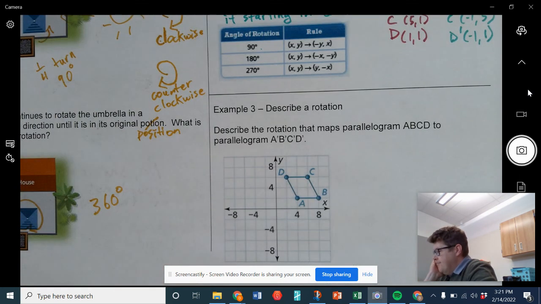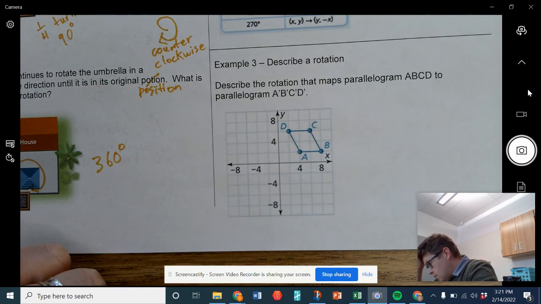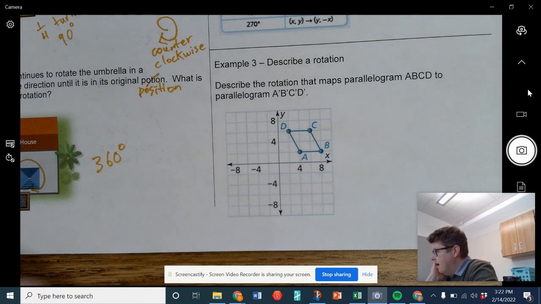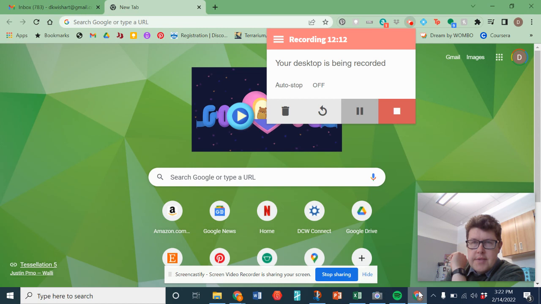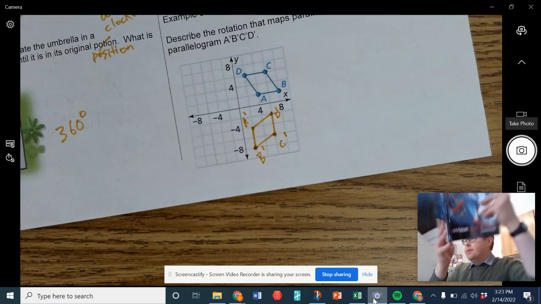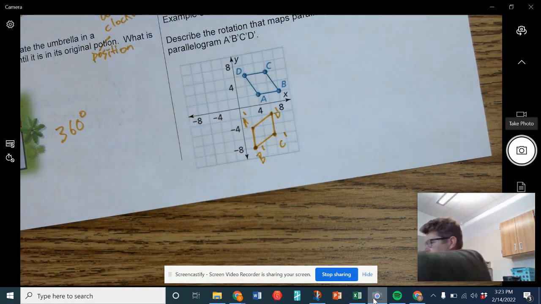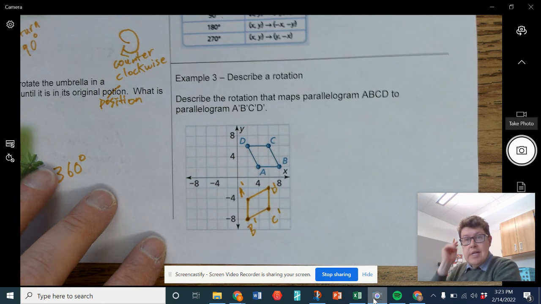I don't know. Okay, describe a rotation. So, I don't think I actually got the right... Dang it, Dave. Okay, I'm going to fix this for the actual one that I print out. So let me actually pause for a second and see where this is supposed to be. Okay, guys, sorry about that. I will fix that for when I print this for class.